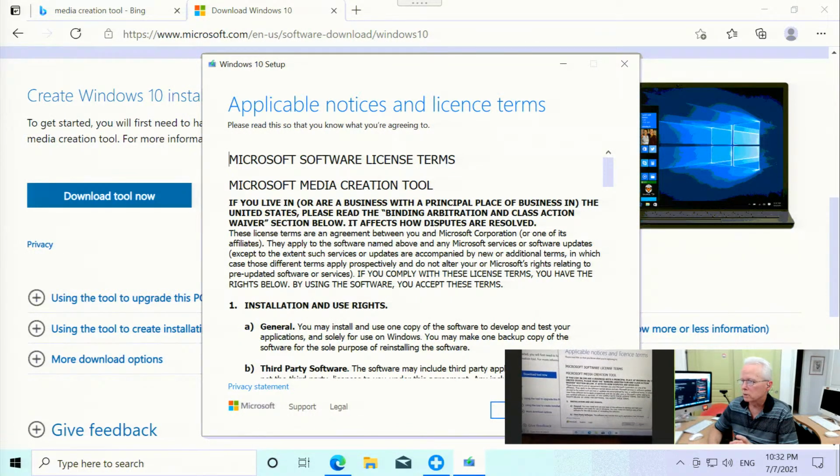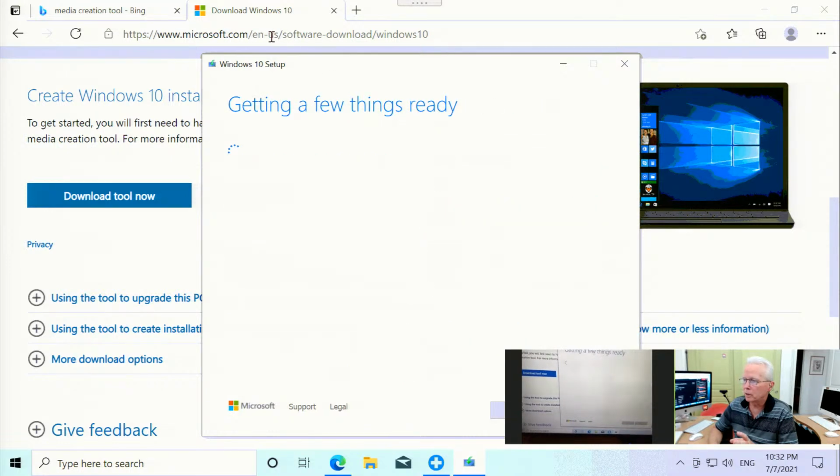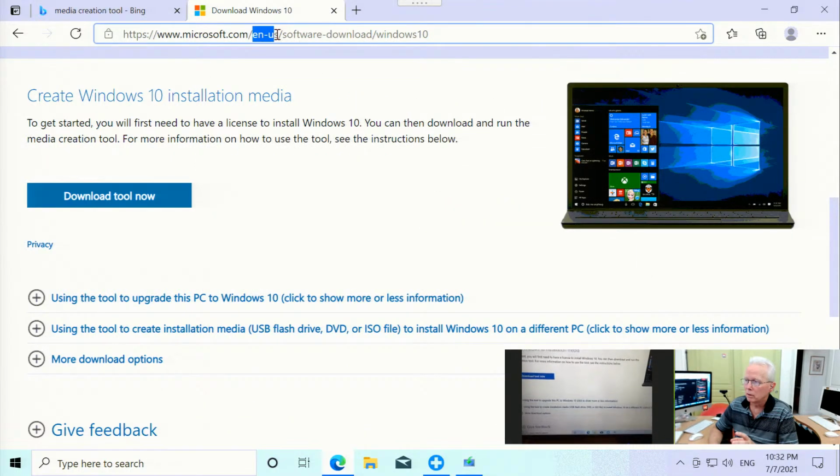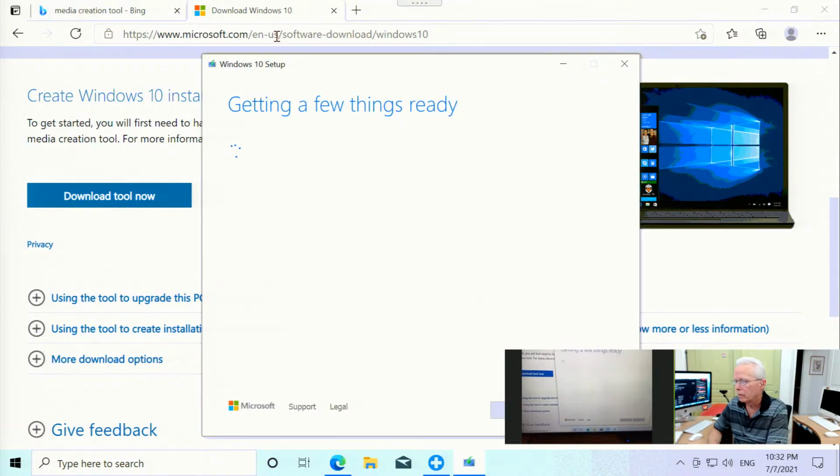So accept. And up here it says EN-US in this URL. Right. I've seen that. So if it said EN-UK, that would certainly make sense.